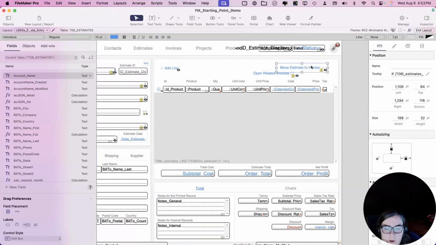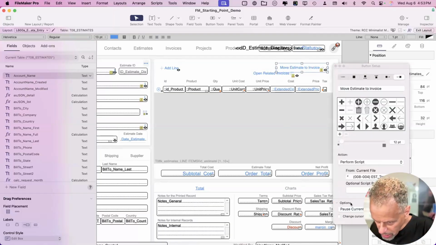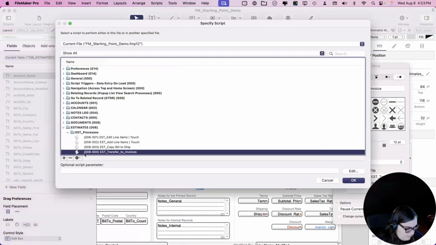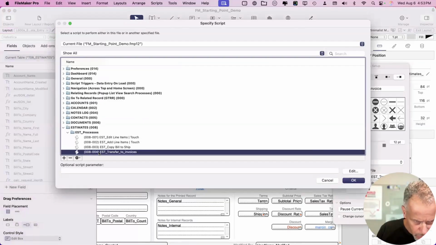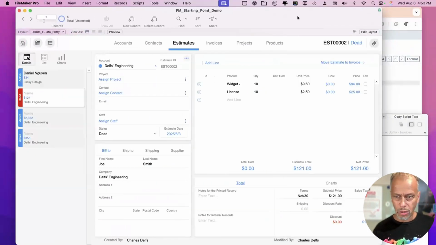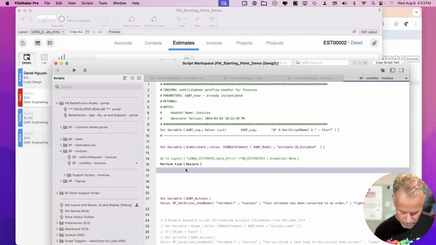Yeah, the good old fashioned FileMaker button lag. There we go. So is it passing any parameters? No parameters. So it's working on the context of this. From the perform script, this one here, it's just called estimate processes, probably does a sequence. 0804. There we go. 0804. That's what we have to remember. And that's all we have to call now, right? So browse, come in, browse. 0804. So where are we here? Let's go back to here. Perform script.